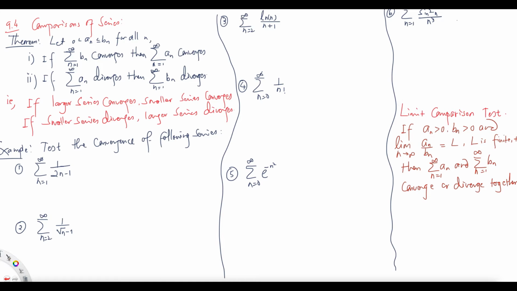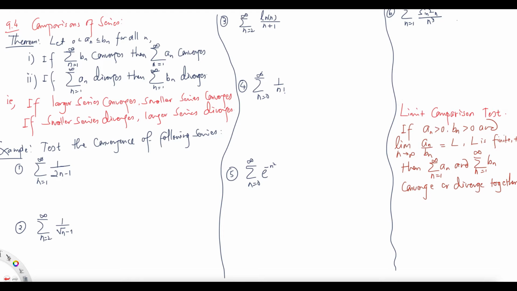In the last video, we discussed the integral test. If the nth term of a series, denoted by a_n or f(x), is positive, continuous, and decreasing, then to check the convergence or divergence of the series, you can check the convergence or divergence of the improper integral. If the improper integral converges, then the series converges. If the improper integral diverges, then the series diverges. That's what we learned in the last video.